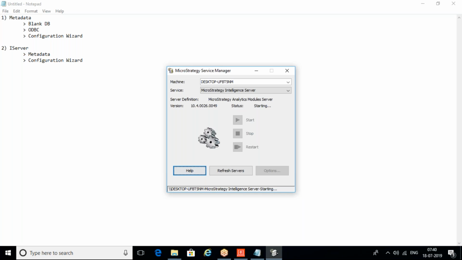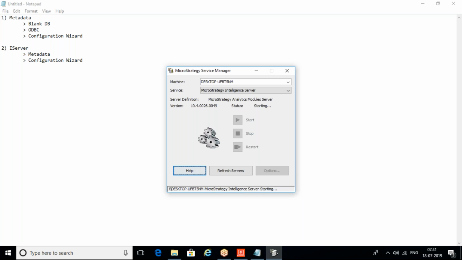Go ahead. In the demo, you showed MicroStrategy and then metadata and the data warehouse and all that. But where does the iServer sit in that flow? It's on top of the metadata. It's a part of your instance, right? So it's all on top of the metadata. The iServer sits on top of the metadata. It's a one-to-one mapping, as I said, and that's where it is.